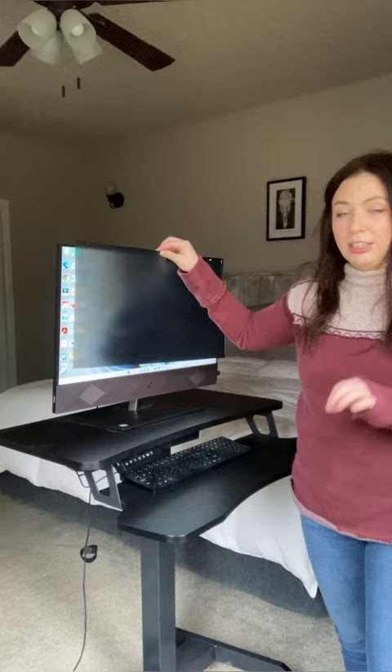This is an amazing privacy screen for work or any shared area where you want to protect your privacy, your client's privacy, and stop your nosy co-workers from looking over your shoulder. This is the Ventez premium privacy screen and you are going to be so impressed with this. I highly recommend it.